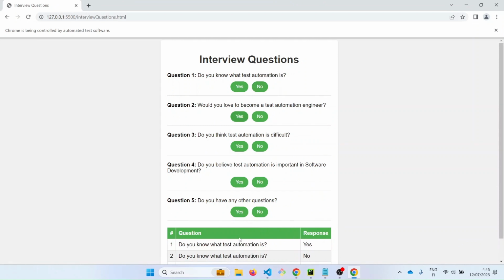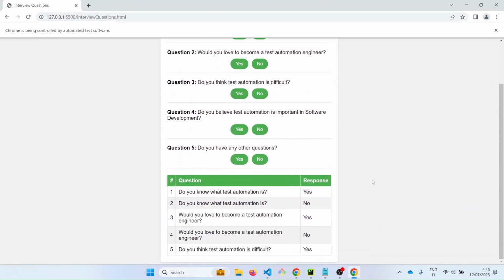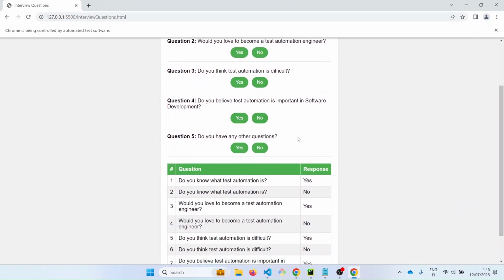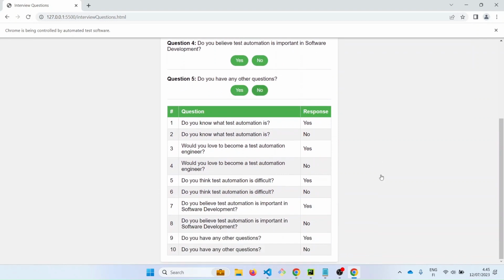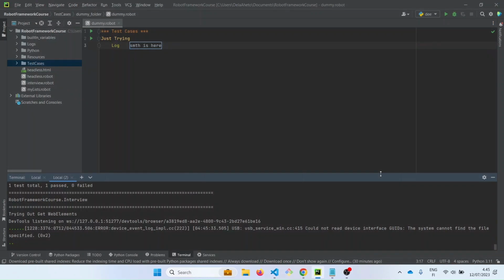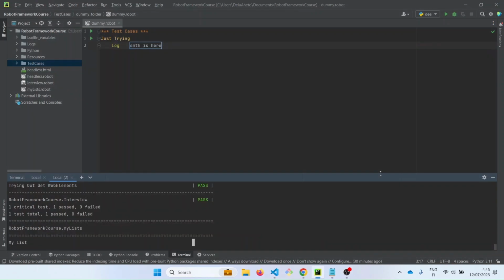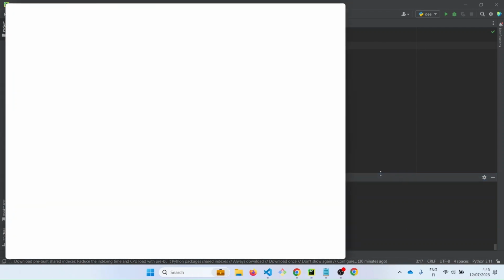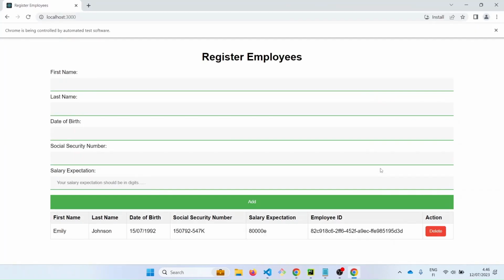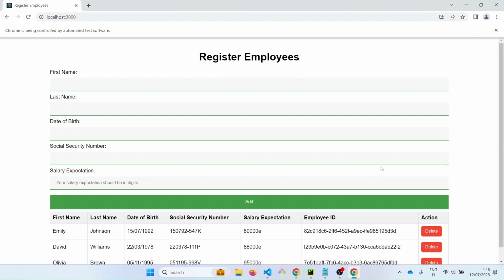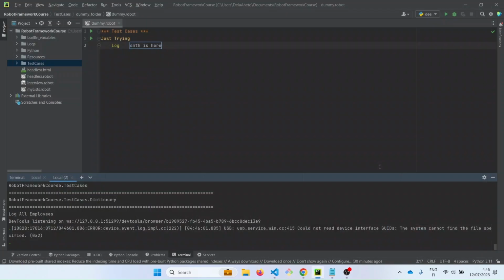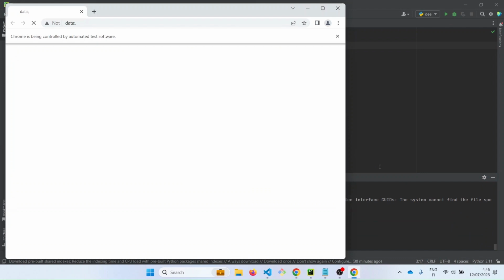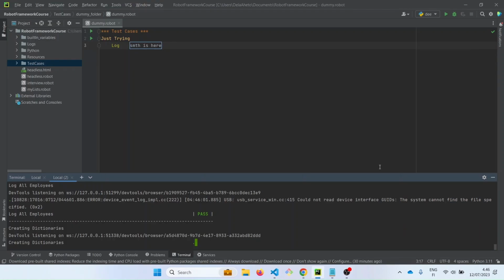So this is the first one that uses the browser. So it is clicking through the yes and the no buttons. Now to the next test case as well. That is done. The next test case is done as well.